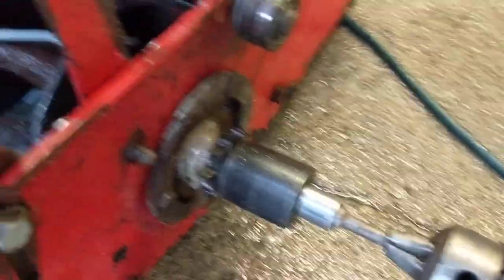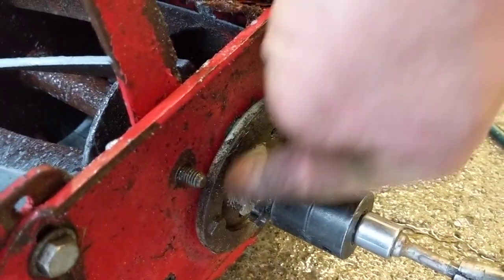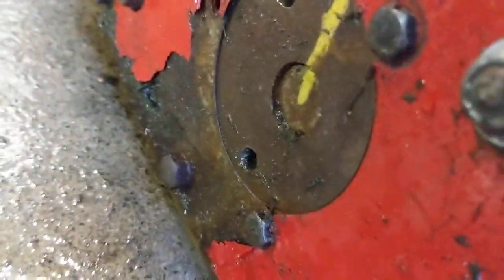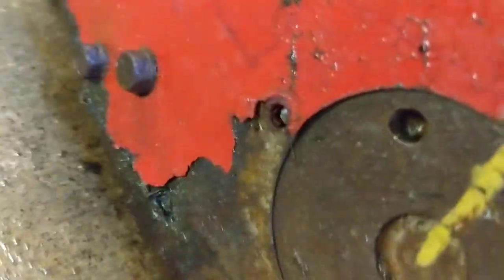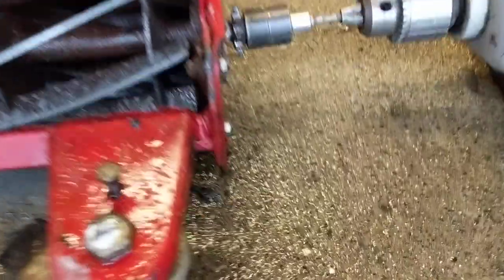On the TrueCut particularly — I think Caltrimmer works the same way — you loosen off one, two, and the third bolt there to release this ring, and then on the other side you've got the same thing: one, two, and actually the third one on this one's missing because it broke off. But you loosen off those three bolts and then that circular piece there — you see that hole right there and that hole right there — you've got the same two holes over on this side.